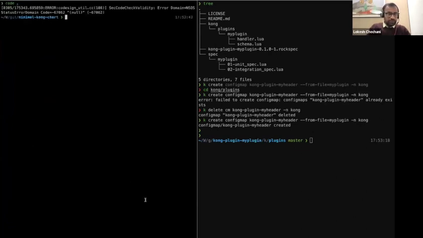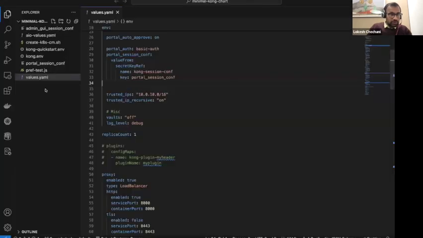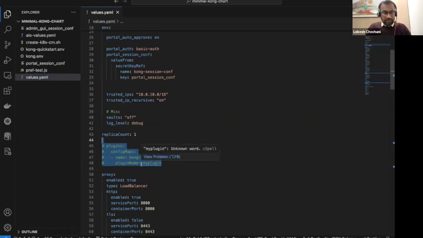If I quickly show you here in my Helm chart, these are the lines. If you have multiple plugins, all you need to do is have that many config maps and mount those config maps into the Helm chart.